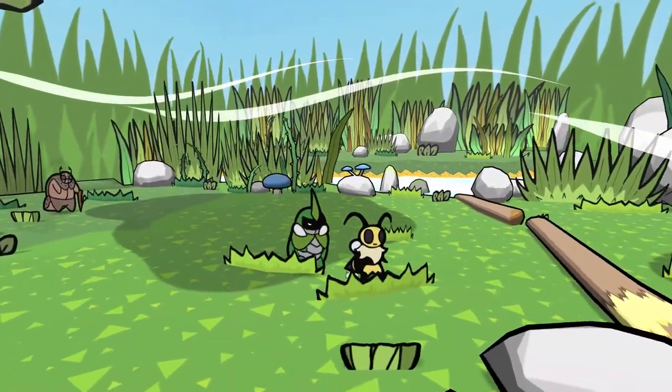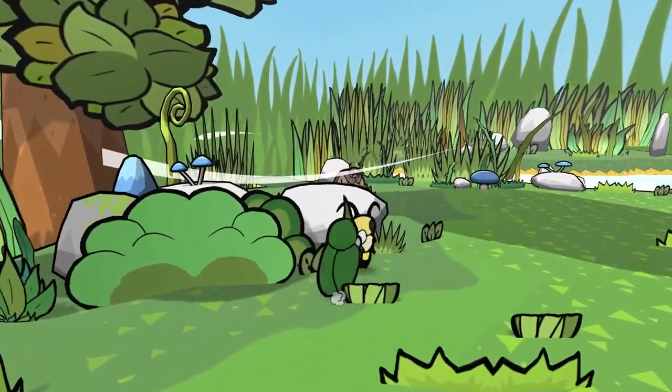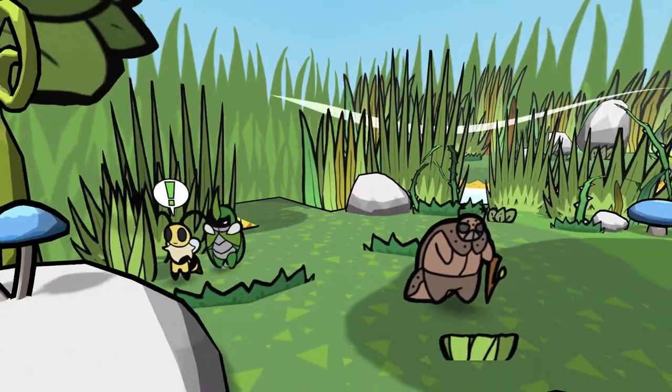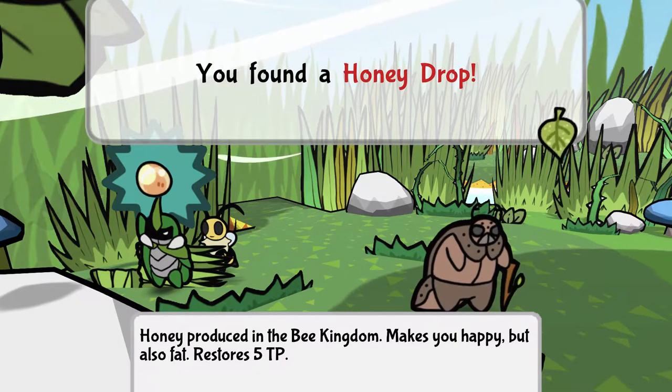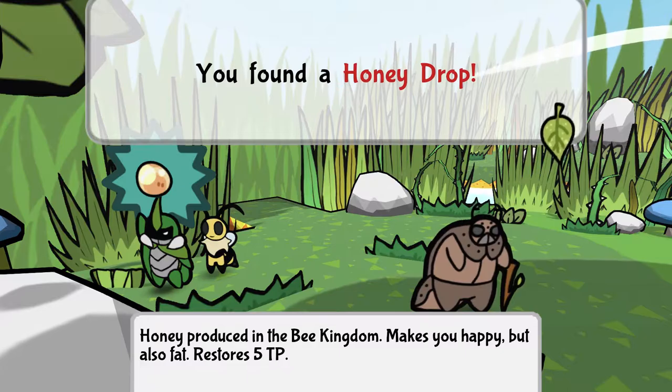Yeah, if we walk up to... I think I already got all the bushes. Yeah. But if we walk up to a bush, it'll have that little exclamation mark to let us know. There's one. See? So we switch, and you go whoop. You found a honey drop. Honey produced in the Bee Kingdom. Makes you happy, but also fat. Restores 5 TP.